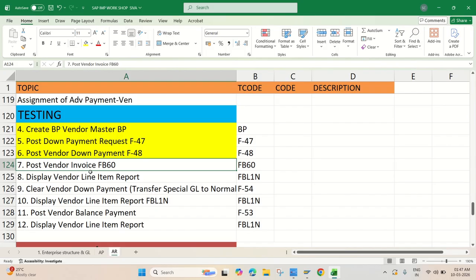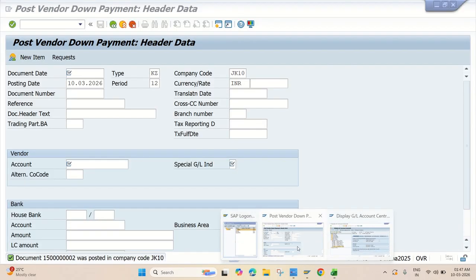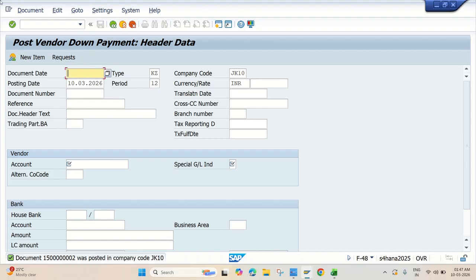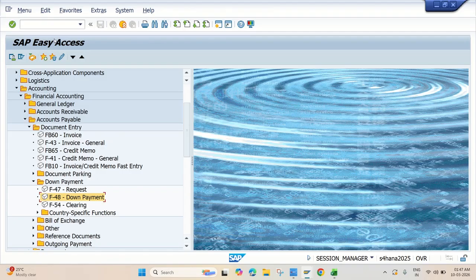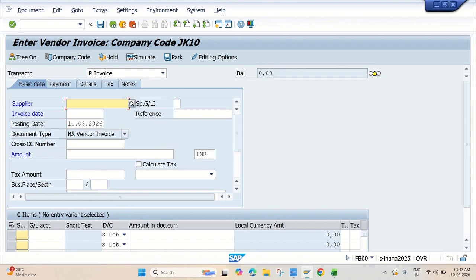Now post vendor invoice FB60. Vendor invoice FB60. So in financial accounting, accounts payable, document entry, invoice FB60. So previously we made down payment request and down payment for 10,000.